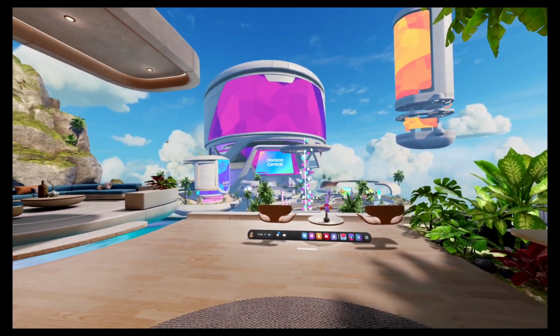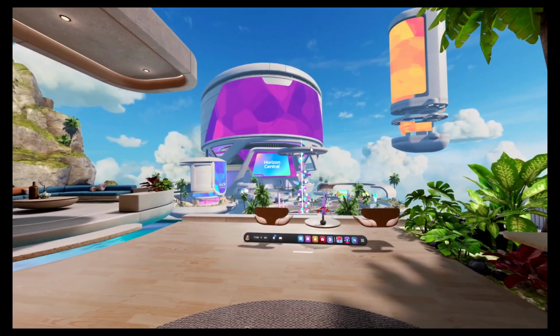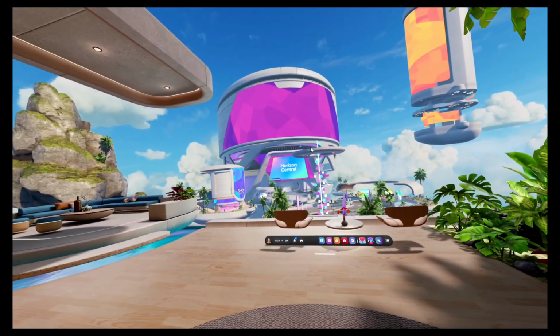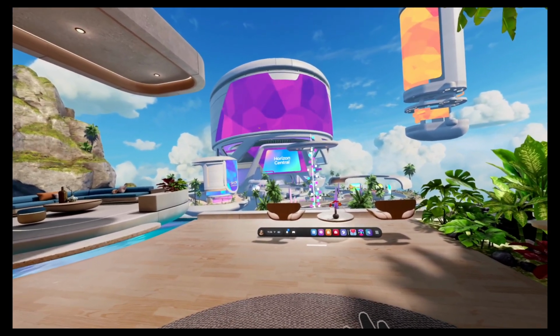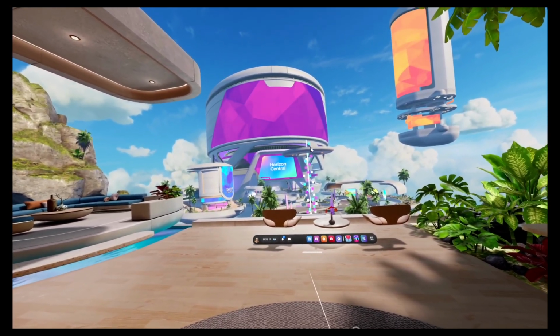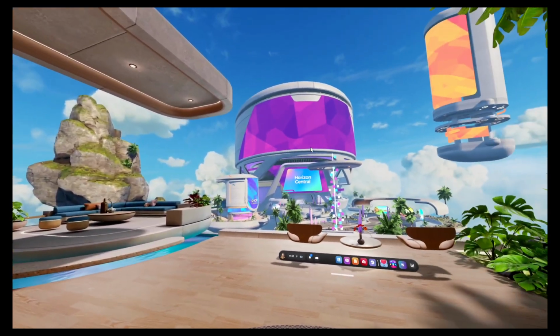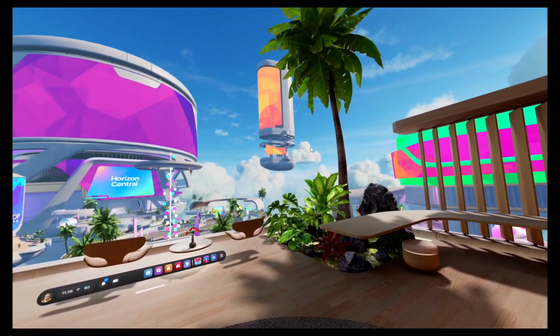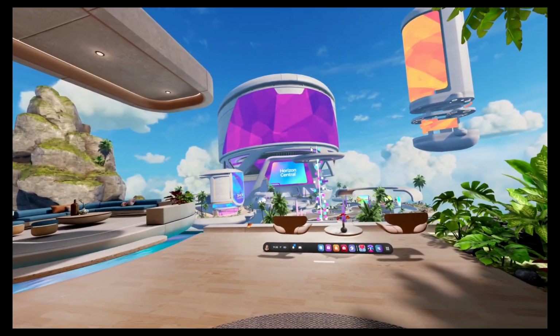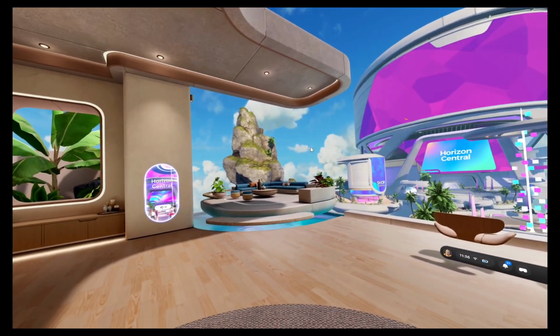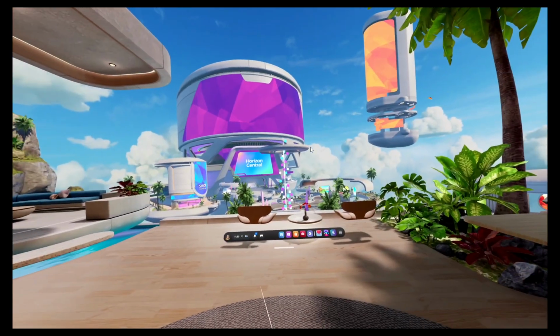Now, let me just tell you that what you see right now is basically the landing page of the VR headset. This is like the desktop that you see on Windows. Since this is a 3D ecosystem, everything over here is in three dimensions. So once you wear the headset, you will feel that you're in a totally different world, and it will take you far away from the actual reality.